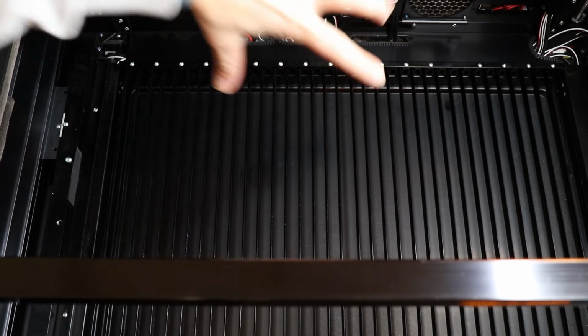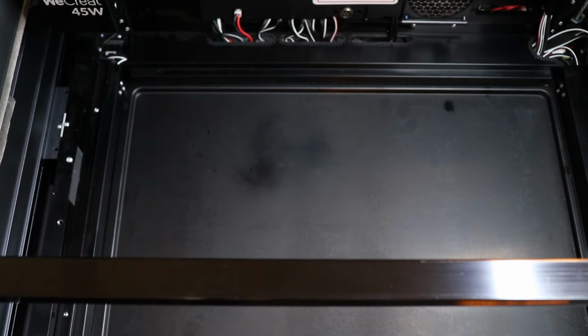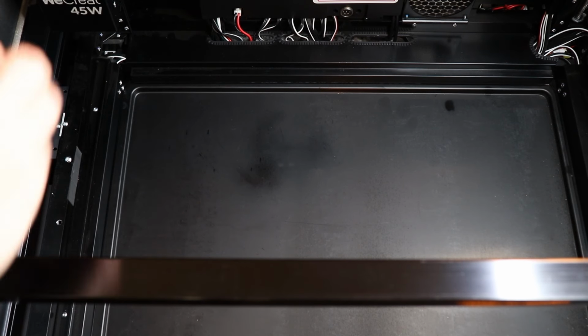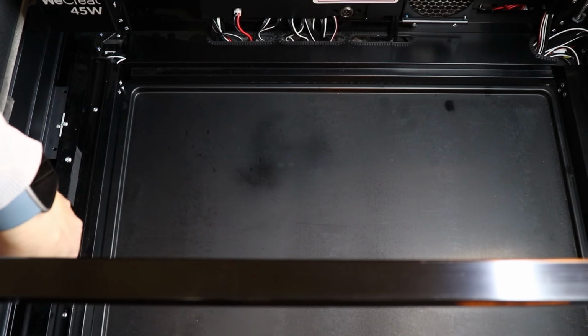Right now the machine is off. So the first thing I want to do is pull these grates out. And the rotary attachment is going to sit over on this side. So I need to come in and unscrew these 2 screws that are in here. Hang on to them because we're going to use them.